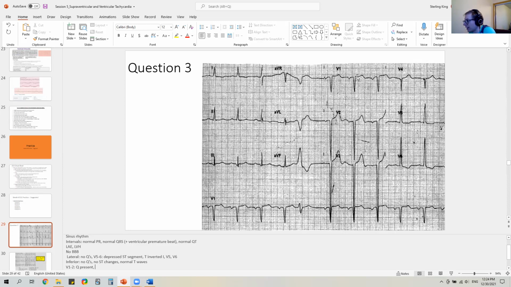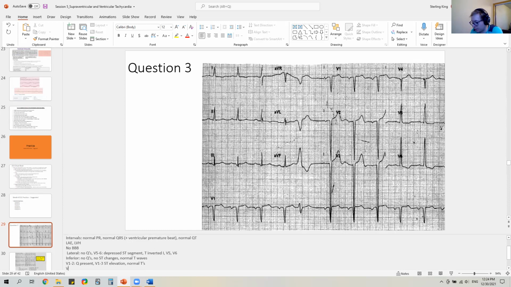And then I think this is a slight ST elevation in V1 and V2. And I'm just going to add in V3 here because V4 looks pretty similar. So it looks like V1 through 3 ST elevation. And the T waves in 1 and 2 look normal. So normal T's. And then V3, V4, I'm just going to see above because I'm recording both at the same time. Yeah, I'd say it's pretty similar throughout.